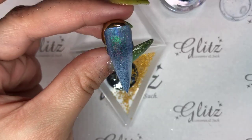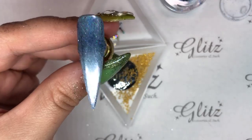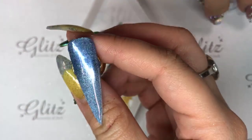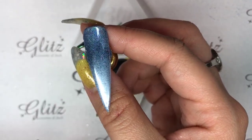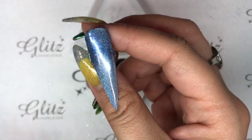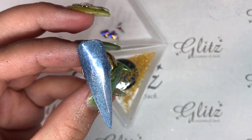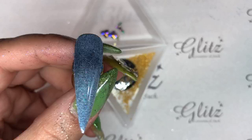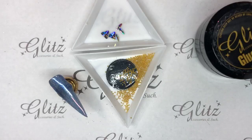All right. So now that that's been applied, we'll show you the other method for applying your crystals on top of our holochromatic. Before, after applying our pigment, I applied our Glitz non-wipe top coat and flash cured it for 30 seconds. This time we're going to live on the edge. We're going to go right over it with the Glitz condensed glue gel and then the non-wipe top coat, and go straight through it. You want to make sure that you don't scratch it, because if your nail bumps it, it's likely it'll take the pigment off and you'll have to redo it. That's why we're showing you both methods, because neither method is wrong.